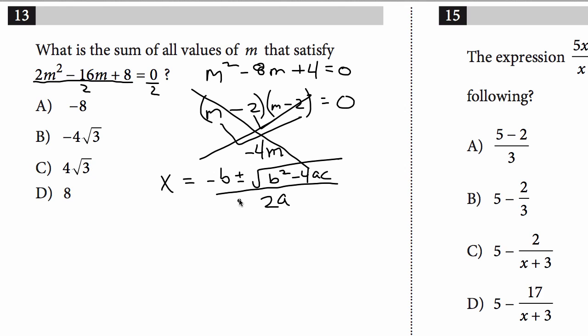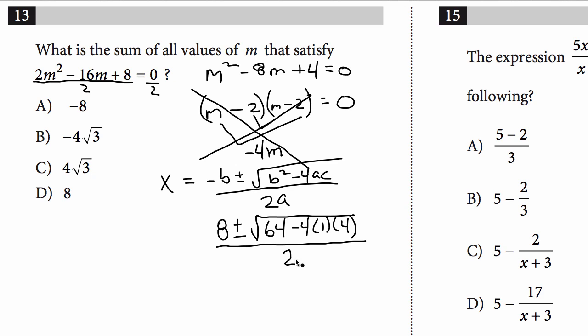Okay, so let's use our reduced version of the equation. So -b, that's going to be -8, or just 8, plus or minus radical b squared is 64, minus 4, a is 1, and c is 4. Okay, remember the number here is a, there's your b, there's your c. And 2a is just 2 times 1, which is 2. Remember, it's just the number in front of the m, which is a 1. So that's 2 times 1.